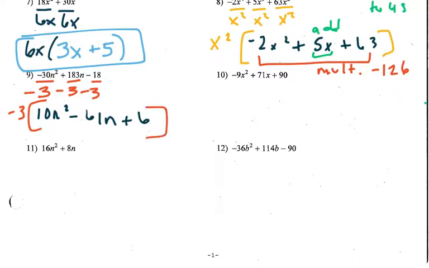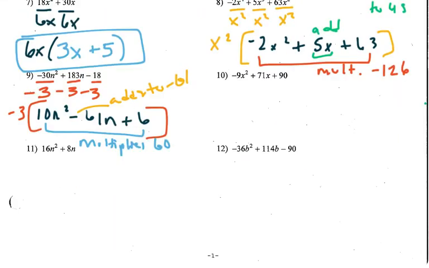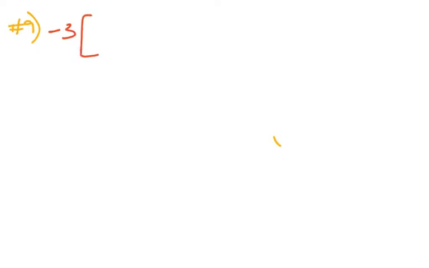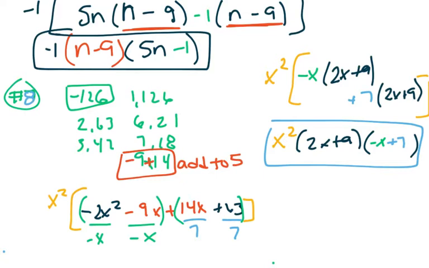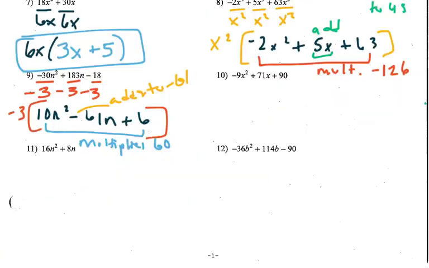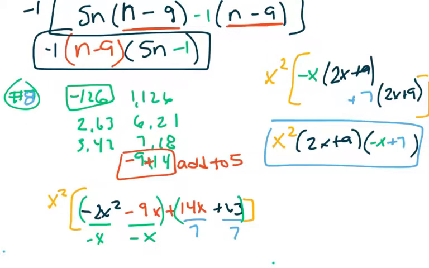So same thing as what we did before. We're trying to find what multiplies to be 60, and then at the same time adds to negative 61. So really not that hard to figure out. It's 60 and 1. So let's rewrite this. Oh wait, we have the negative 3 out front. And then a 10n squared and a 6. And then the two pieces that we just found are that it's going to be negative 60 and negative 1, that will multiply to be positive 60 and at the same time add to be negative 61. So negative 60 and negative 1.